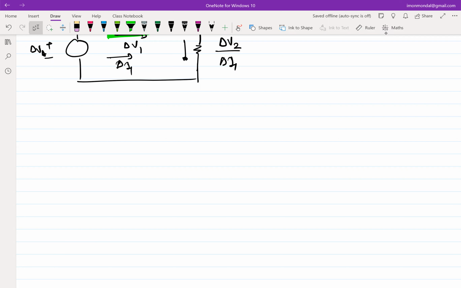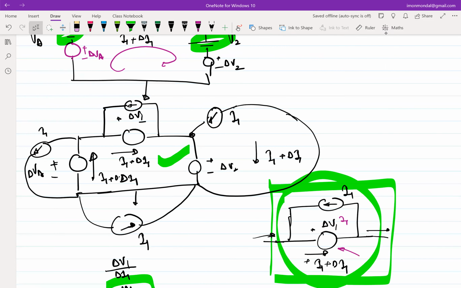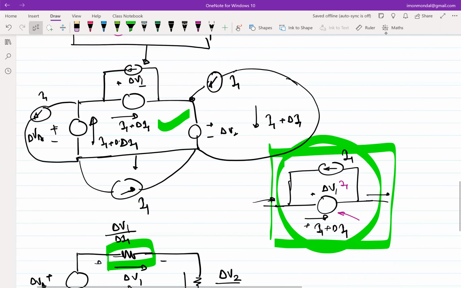Yes. Sir, in the source delta VA, we will still have a current of I1 plus delta I1. Either we have to replace it with a resistor, or you cannot put delta VA. We cannot directly substitute delta VA in the final circuit because it is conducting I1 plus delta I, so to flow delta I1, we have to. No, I see. This is fine. What I understand what you are saying, but note that you are sitting here. You don't know what's going on inside.